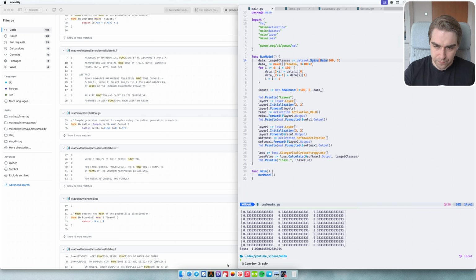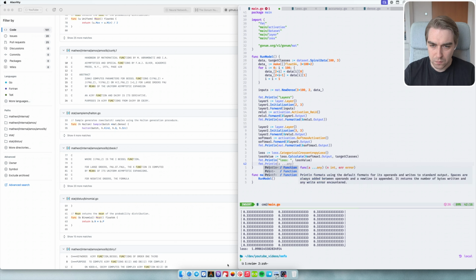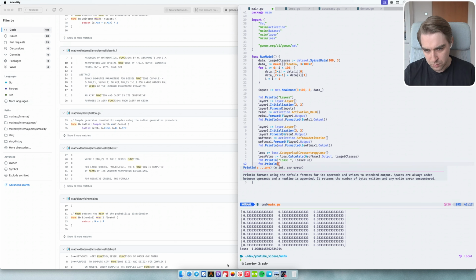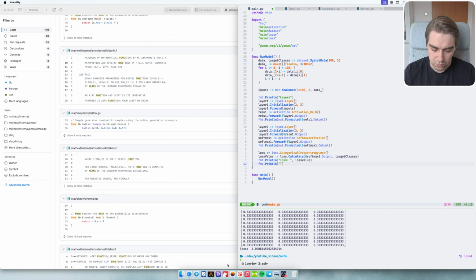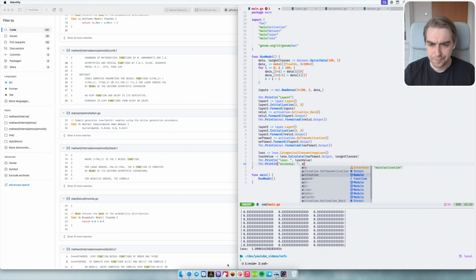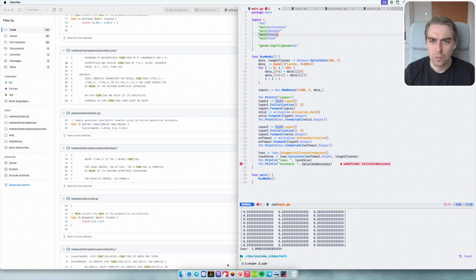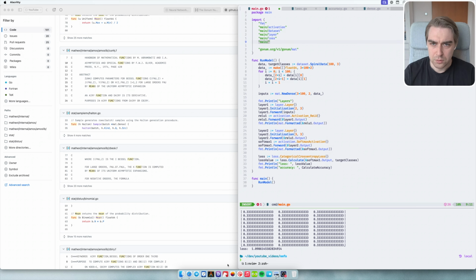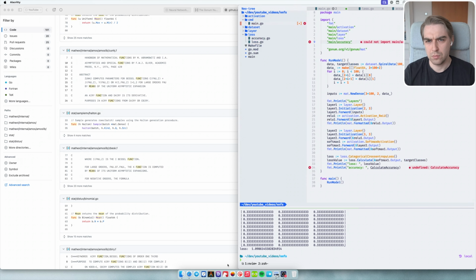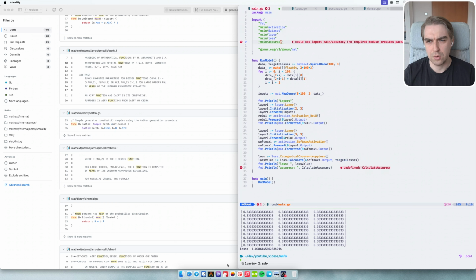So, print. What do I mean? It's from loss, right?